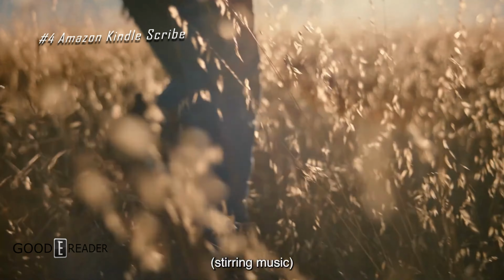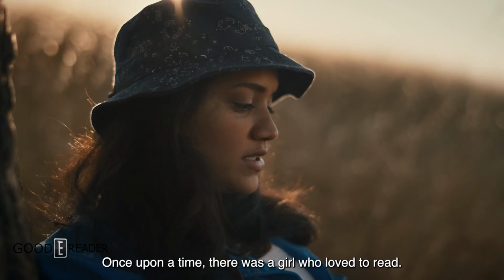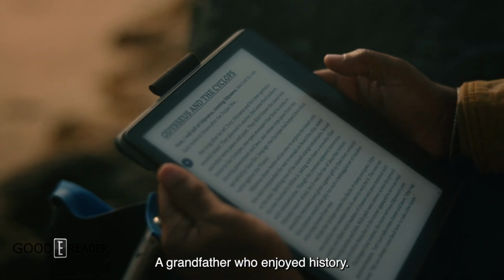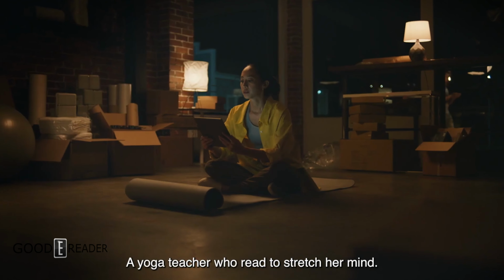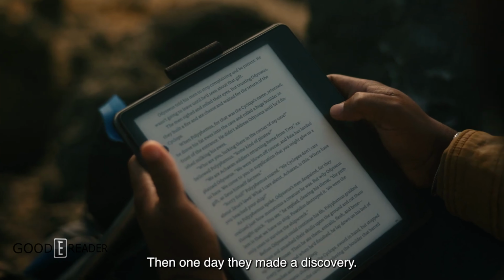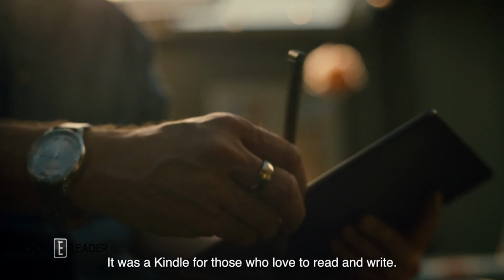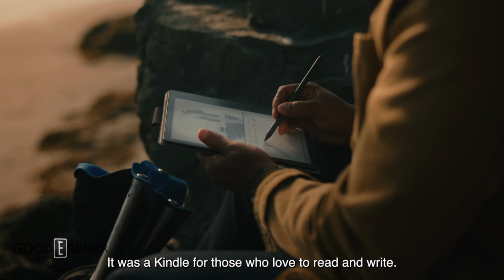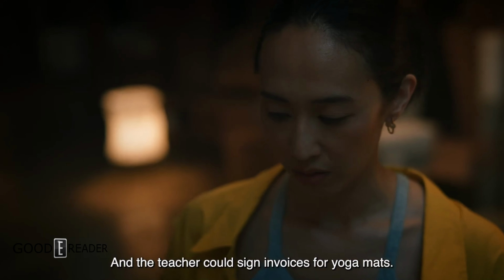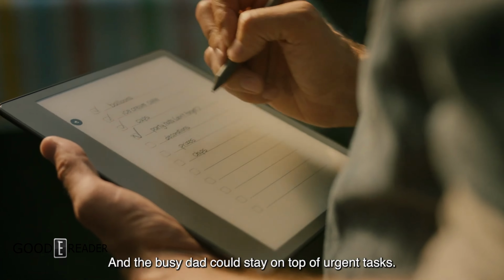HiRead. Number 4, the Amazon Kindle Scribe. You would think Amazon would hit top of the charts every day of the week, but honestly, they're just simply outmatched. There have been several updates cleaning up the note-taking experience over the past year, but it still falls short compared to the competition. Although they do have 2 pen options and they are Wacom, there's just an overall lack of identity and a never-ending feeling of just a vanilla note-taking experience. However, the reason you would want this is because it's the largest Kindle ever made and the greatest ecosystem of all time. So if you wanted a large screen e-reader and don't want to be bothered with a 10-year-old battery eBay Kindle DX, then the Scribe is absolutely for you.